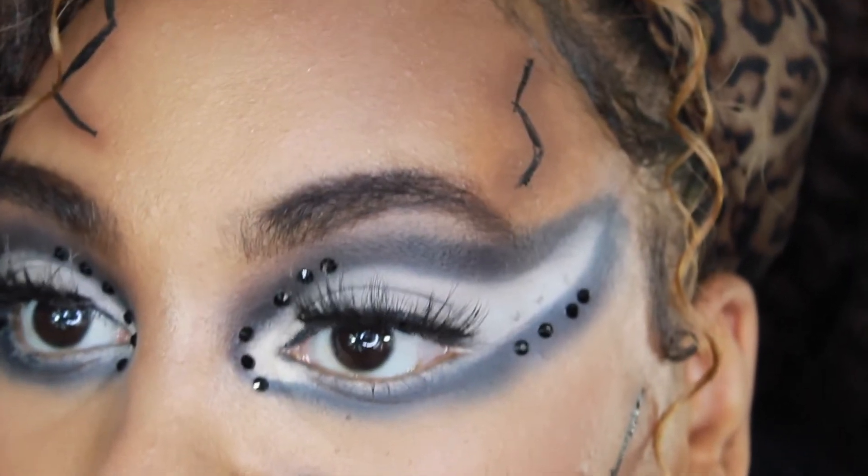Honestly, I don't really like certain features of my face, so when I try to emphasize them it doesn't look good on me. But I did like the way the lips looked with the overall look — so if you do this look, I definitely recommend doing the pointy black lips. I think it looked good in hindsight, just not on my face personally. But yeah — this is the final glam Venom look! I'll do a close-up so you guys can see everything.